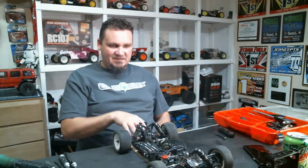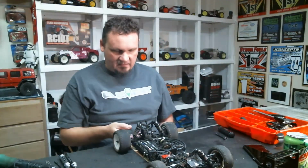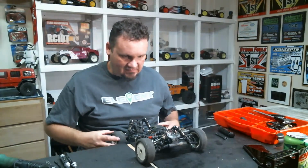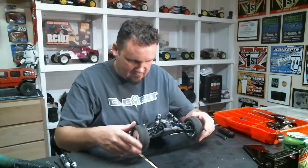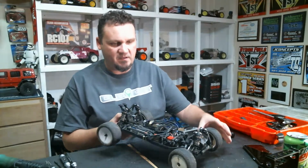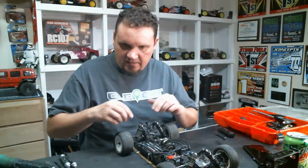All right, I'll set the ride height when I get to the track, but we're good. We got fresh diffs. We have fresh shocks, and the car otherwise is pretty clean. So I think I'm going to put this back on, and we'll call it a night.